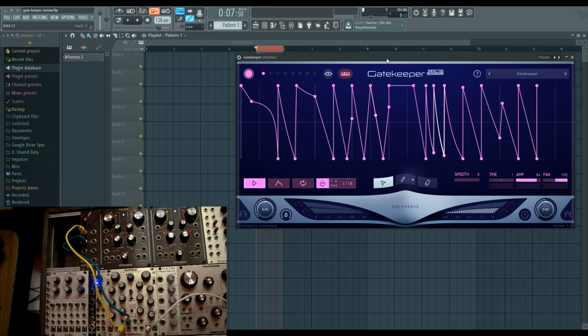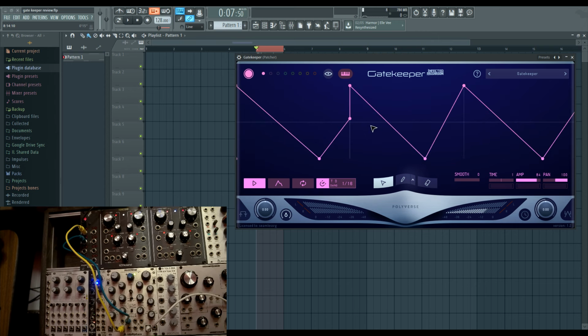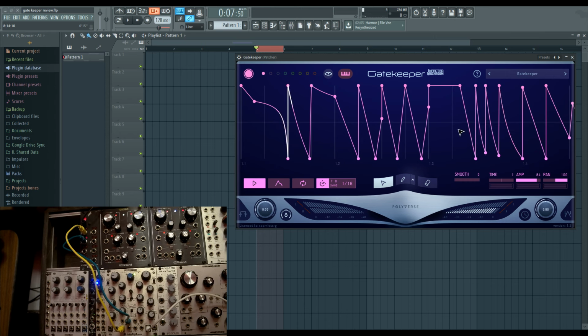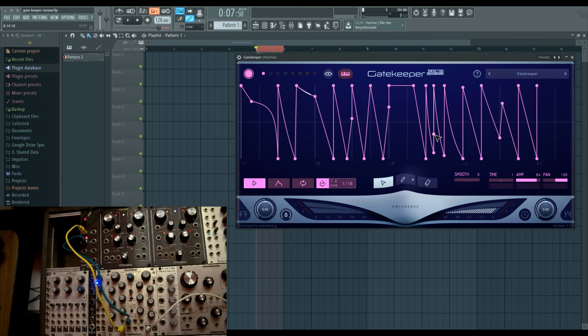One of the things that kills me about a lot of volume controls, like the faders inside a mixer or a knob on a thing, is that if you automate it to be perfectly sharp, it is not necessarily going to be that way. Precisely how it is not going to be that way is entirely up to whatever system happens to be dealing with that. So I am personally in favor of any system like the one in Gatekeeper that lets you have a lot more control over that and have it come out the way you have it look. That allows for the kind of creativity I like.